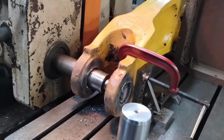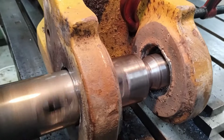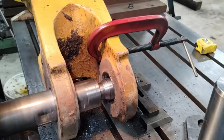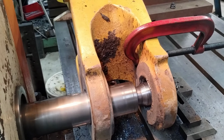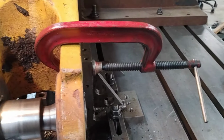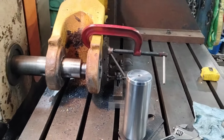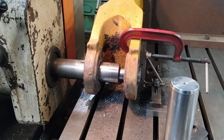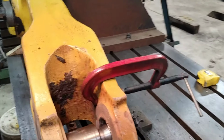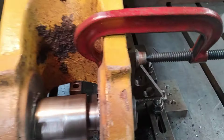Roughing pass, running pretty good. This is where a small boring mill is nice, because 3-inch spindle, my finish hole is 3 1/4 inches, so 3-inch spindle is perfect. It's the biggest you can have and do this size pinholes, which is pretty common for me. So someday I wouldn't mind having a bigger boring mill also, but in this instance, this machine couldn't be more perfect.